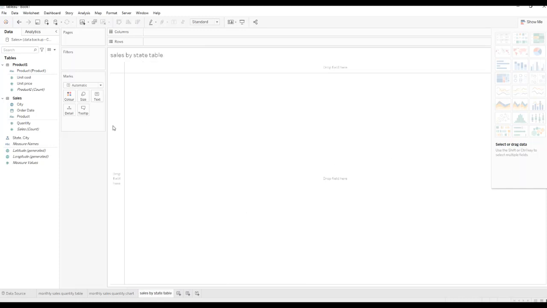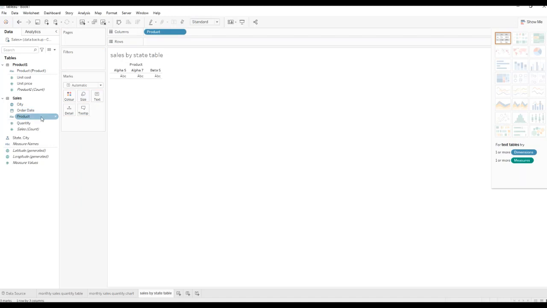For the table, again we choose product, then state should be from state city. I think something is wrong because we don't have location on top.